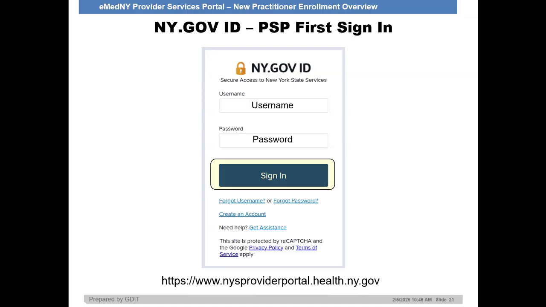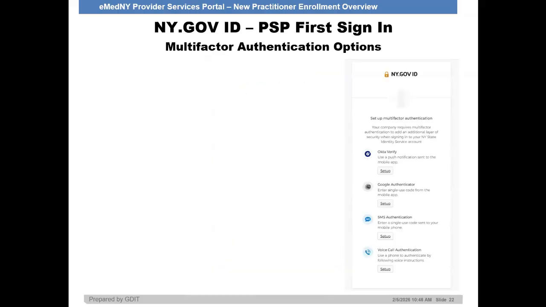I mentioned earlier that you will have to establish a multi-factor authentication and identity proofing as part of this process. Now, once you do that, you won't have to do it again. This is a one-time thing in the account setup. So after you click Sign In, the system will force you to create a multi-factor authentication. We would recommend that you maybe set up more than one of these, especially if one is not available for you at that time. You have possible options to switch to a different authentication.